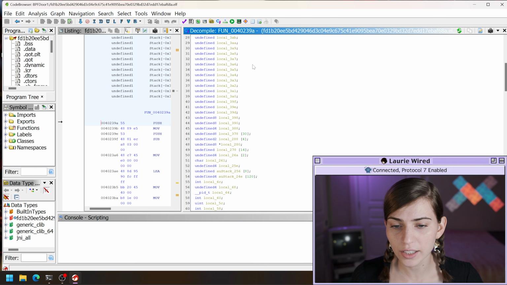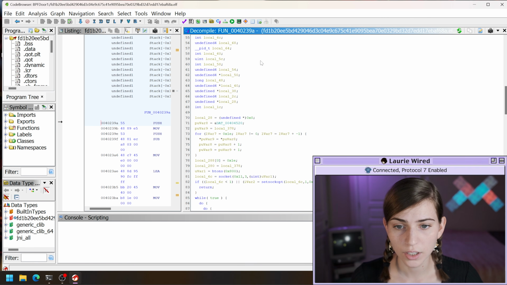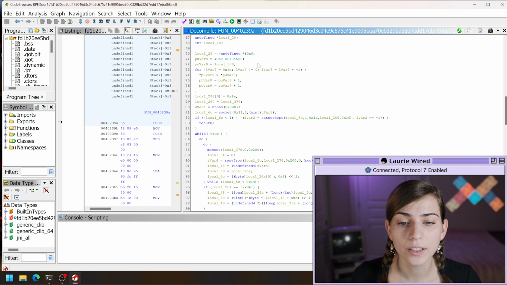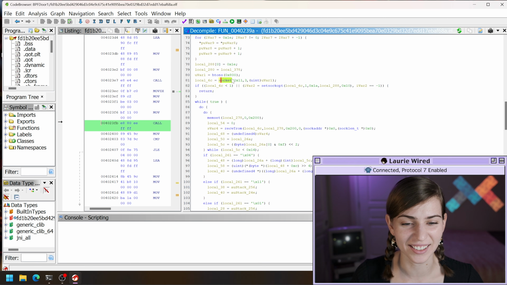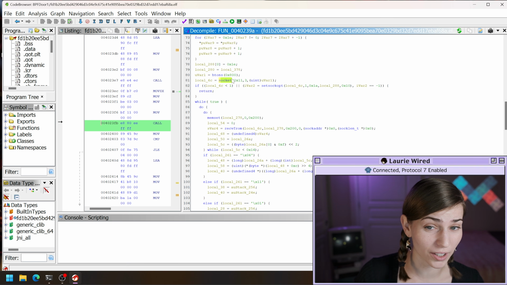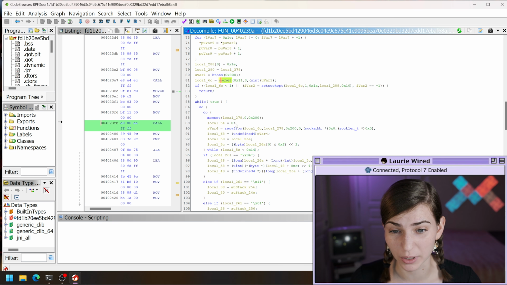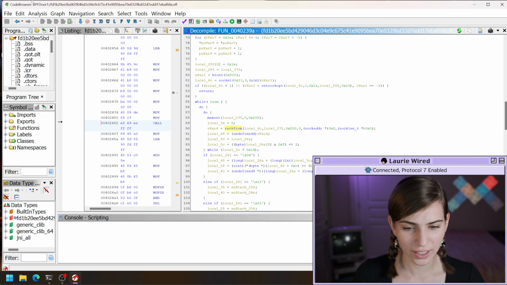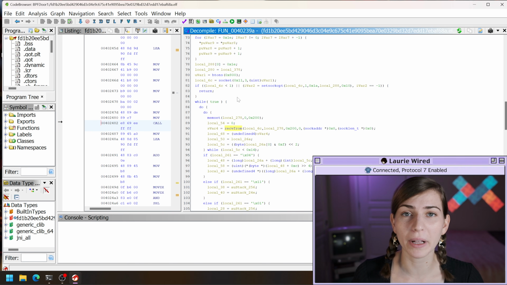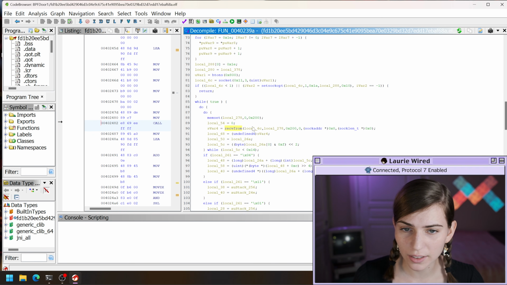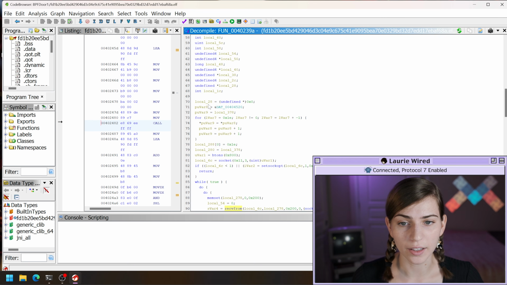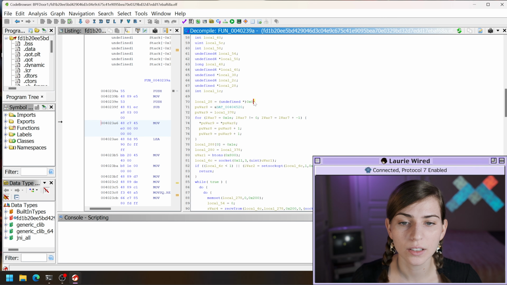This looks like a decently sized function. It looks like we're doing some socket connections. That's really exciting, because that is potentially part of our backdoor behavior, and it looks like we're receiving from a socket as well. So let's start from the top and name some of these variables and just see how it goes. Okay, let's see, local 28.